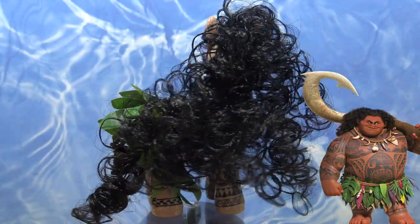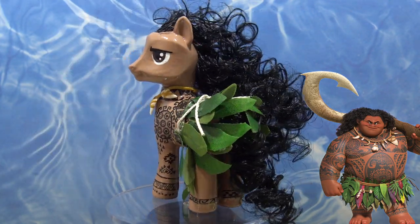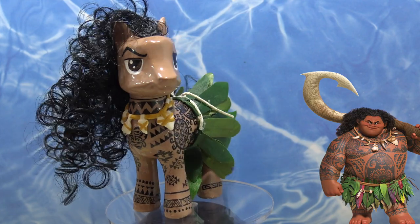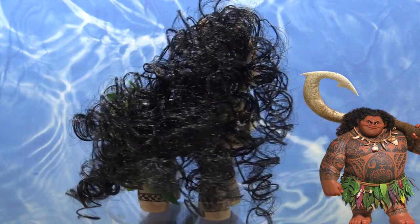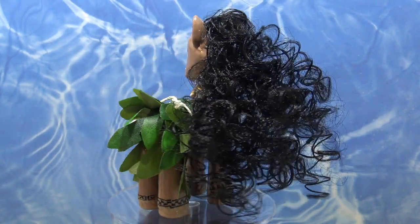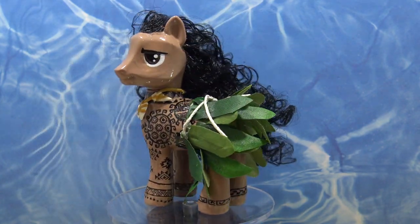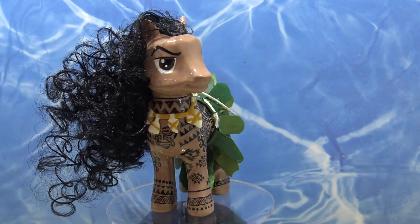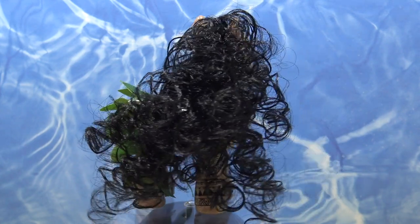Let's take a look at the completed custom. Here is Maui the Demigod from Disney's Moana — he has been ponified and he looks so, so awesome. His curly hair is just so cool, it looks a lot like his. I personally do not like the tail on this pony, so here he is without it. Let me know which one's your favorite — with or without. I personally like Maui without the tail; I think he looks a lot neater. Either way he looks really, really awesome. All of those tattoos look so, so cool against his really pretty tan skin.